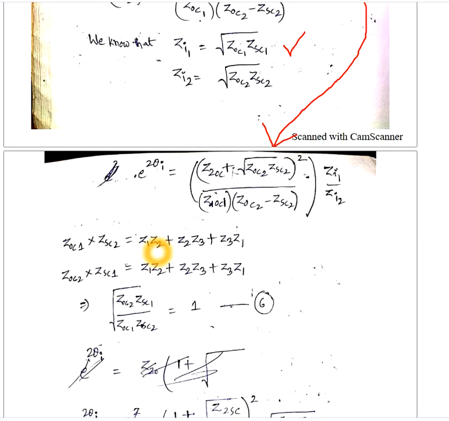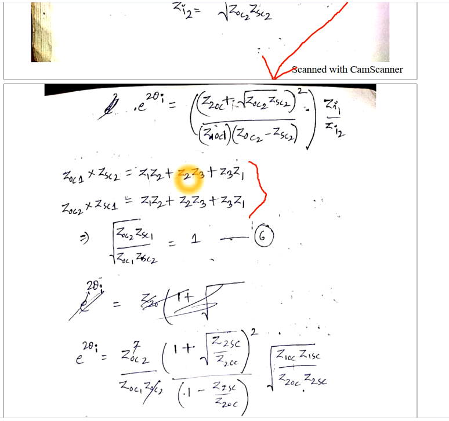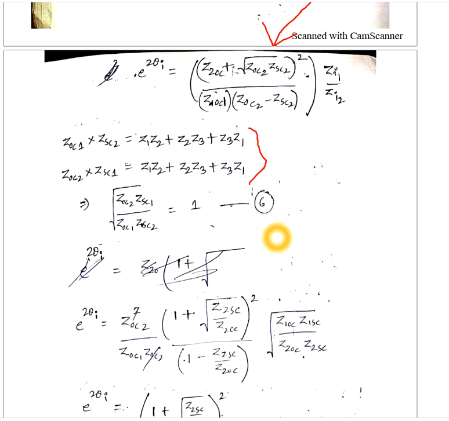So now I will take two more products from open circuit and short circuit impedances, so you will understand why I am considering this. So first one is Z1OC into Z2SC and the other one is Z2OC into Z1SC, right? You get them and keep them aside. Fine. Okay, now since these two are equal, if you divide these two, ratio under root, you will be getting equal to 1, and I am considering that as equation number 6. Okay, now you can simplify this in this manner.